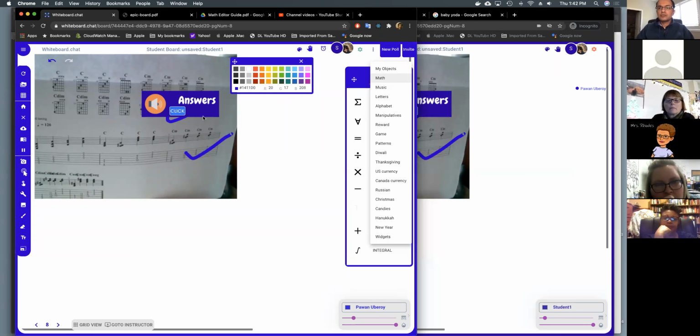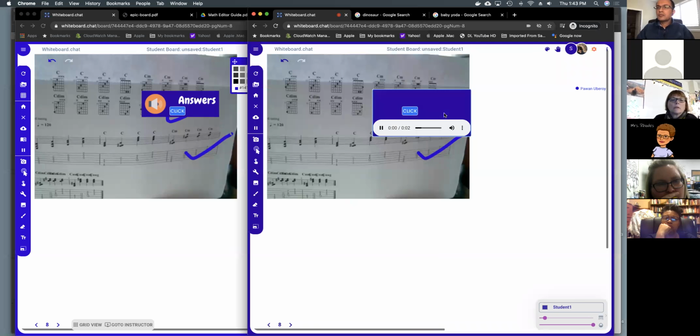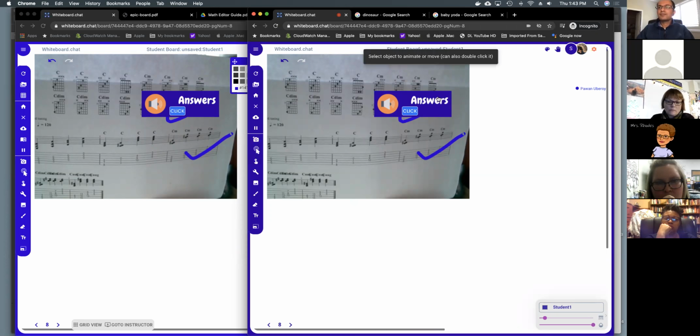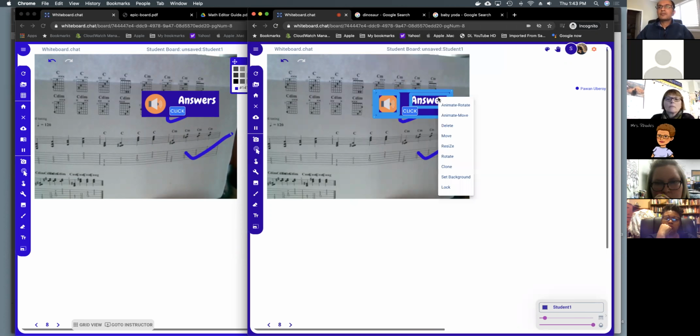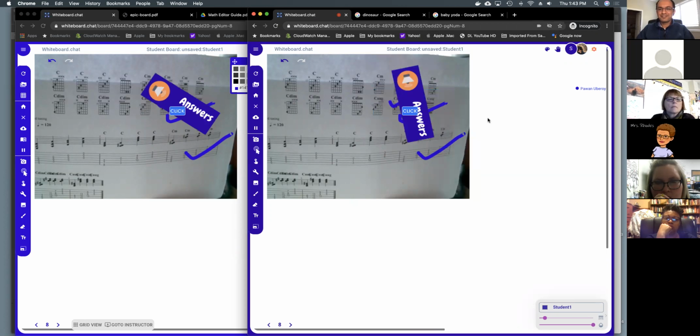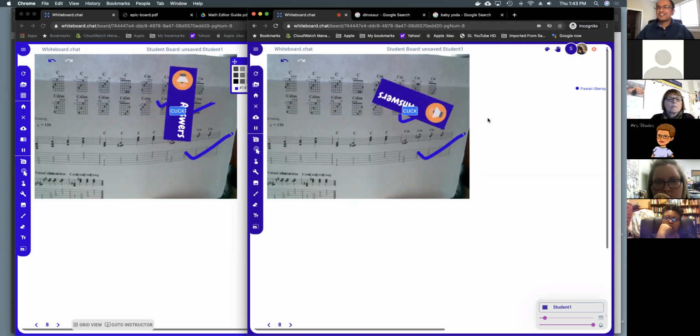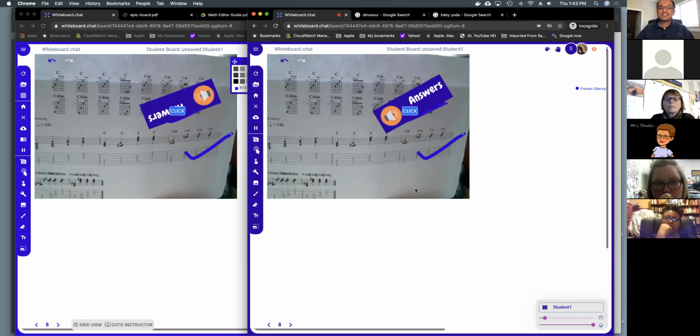Can you animate that box? You can animate everything, yes. Okay, because I have students who can't read yet, and if I'm telling them to click the answers, I can easily tell them, click what's going around. You see what's going around. Yeah, the fortunate or unfortunate thing is that you can animate anything. Once kids figure that out, they like that. Okay, that's really cool. Thank you.